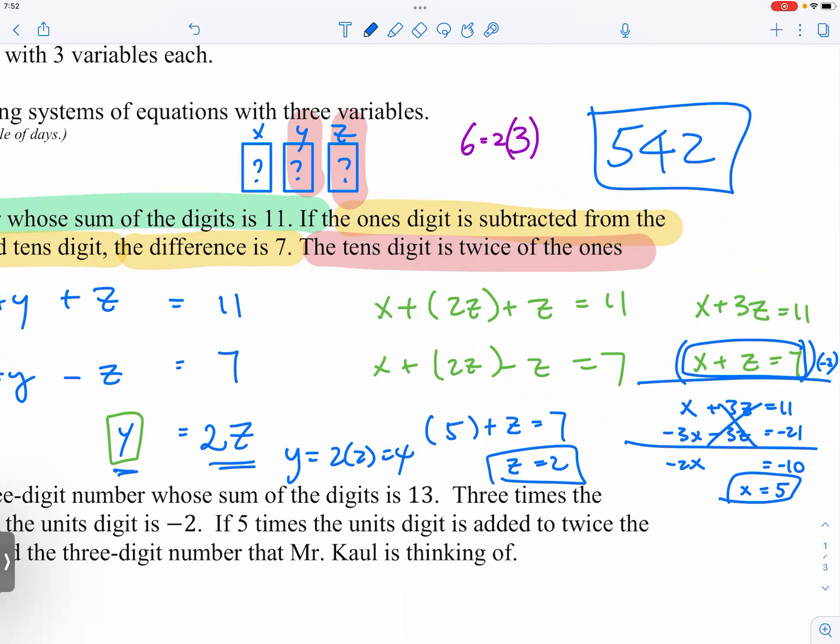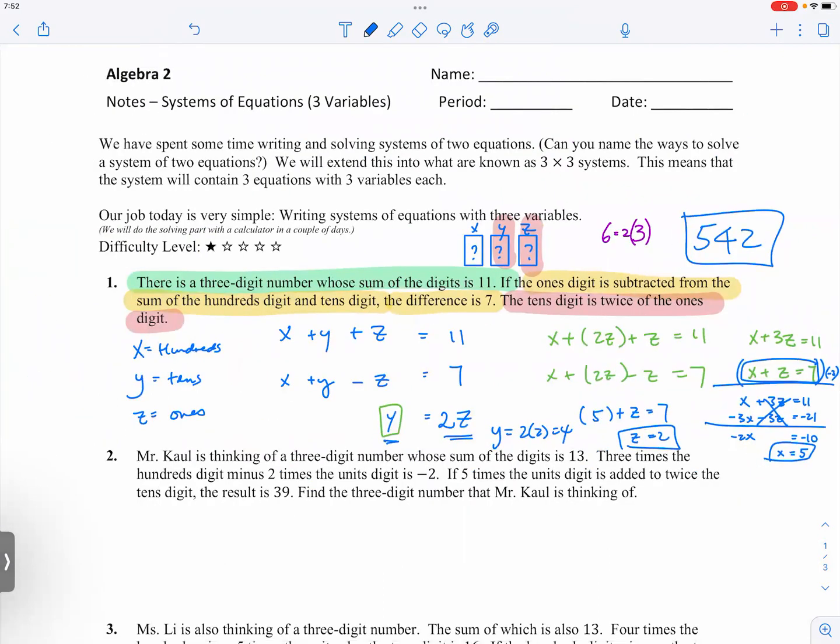So again, today's task is really just writing equations. I'm giving you this as a little bonus. If you don't have a calculator, if something is not that difficult, you do have the knowledge and power to make this happen. I just want to make sure that you are okay with extending the idea and concept of substitution and elimination to a system with more than 2 variables, okay?